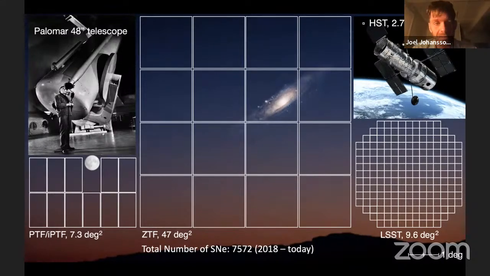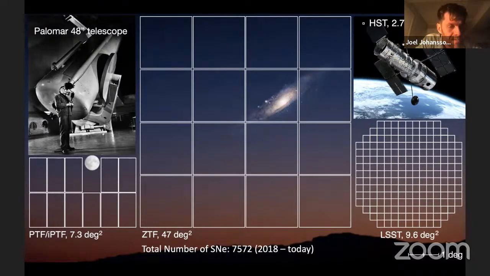And I usually like to show this comparison here of the night sky. So you see Andromeda there, which is fairly large if you could see it with your bare naked eyes on the sky. And I'm showing here the field of view of 3 different cameras. One is no longer with us. It was the old camera on the Palomar Transient Factory, which covered roughly 7 square degrees of the sky, and surveyed the sky for more than 8 years.